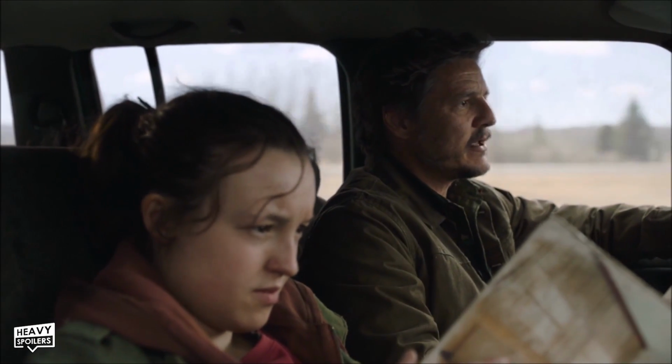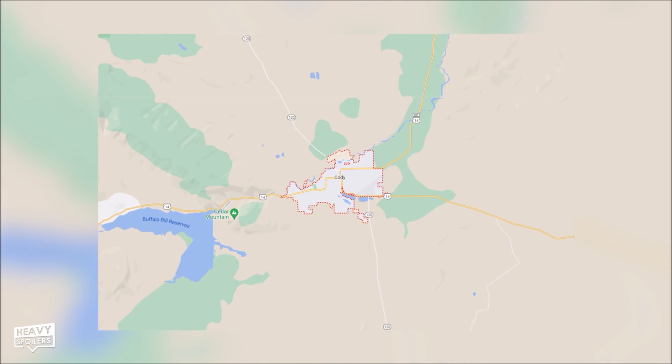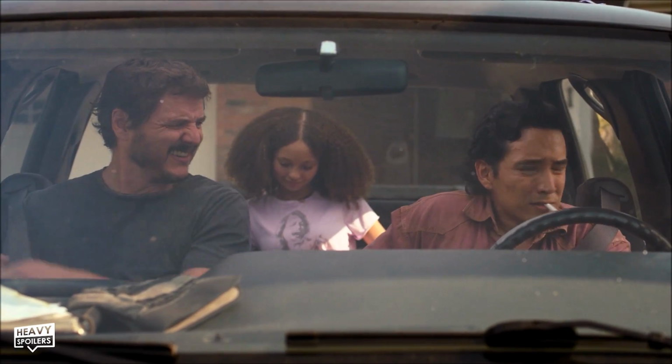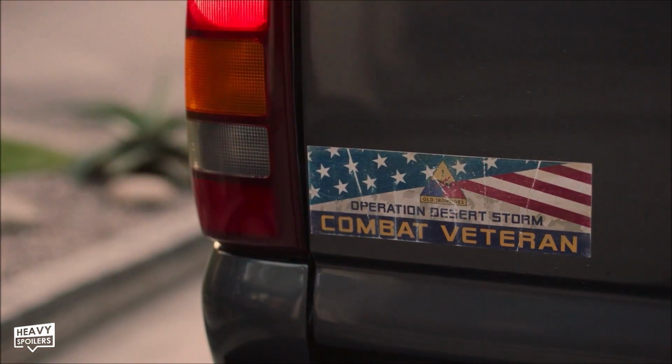Now, Joel and Ellie talk about where Tommy could be, and they bring up Cody. This is located in Wyoming, and it's a location that they mentioned before when discussing where Tommy is. We actually learn a bit about him that we weren't privy to in the game, and it explains the Desert Storm sticker that we saw in the first episode.